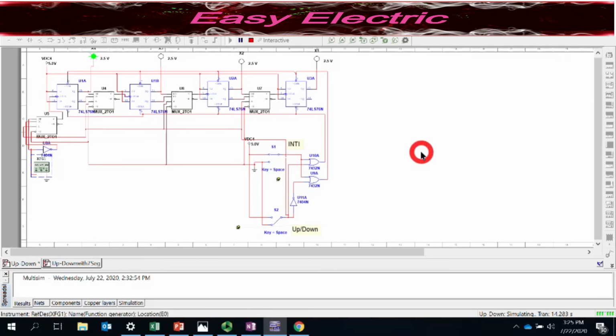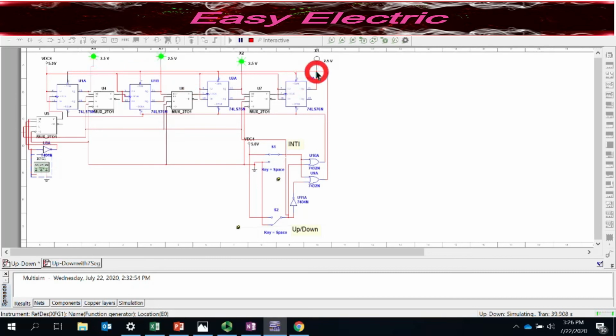It should start to count from 0, then 1, then 2, then 3, right? Then 2, 1. So this should be 4, and this should be 0, right? So this is binary. Then 5, this and this should be on. Then 6, then 7, it should be on.